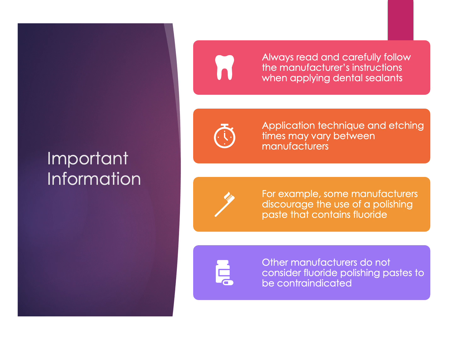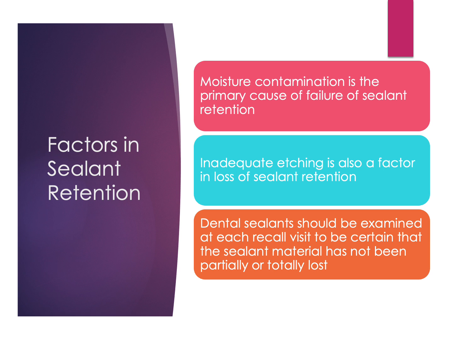Always read and carefully follow the manufacturer's instructions. Application technique and etching times may vary between manufacturers. Moisture contamination is the primary cause of failure of sealant retention. Inadequate etching is also a factor in the loss of sealant retention. Make sure that you examine sealants at each recall visit to be certain that the sealant material has not been partially or totally lost. When dental sealants are properly placed, it is not uncommon for them to last 5 to 10 years.